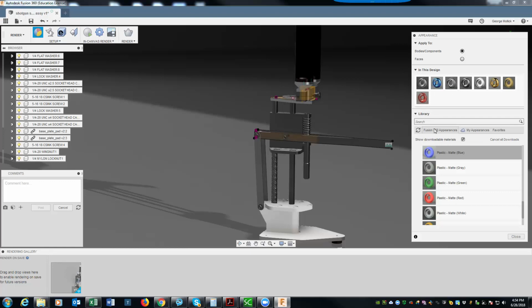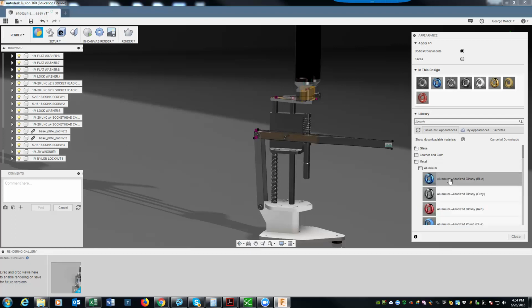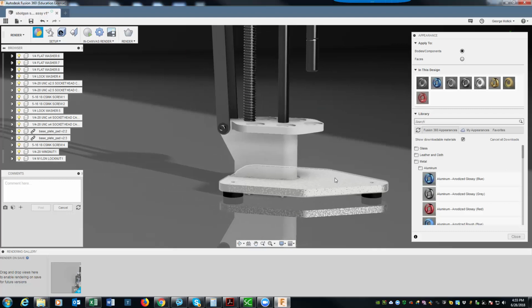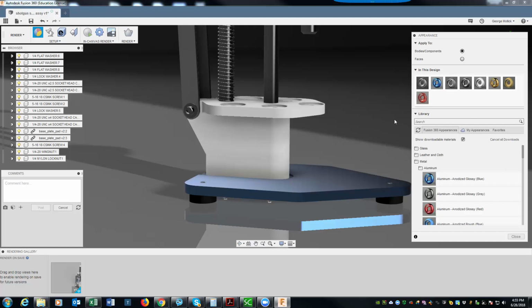Now the library that I operate off of is down here, and it has different things to it. For instance, it has pane plastic. Obviously, this is going to be a lot of metal, and I've got some different aluminum, anodized aluminum, cast aluminum, even a little brass up here. To apply these, all I have to do is take, for instance, cast aluminum, and simply select it. If I don't like that, I can change it to something like that.